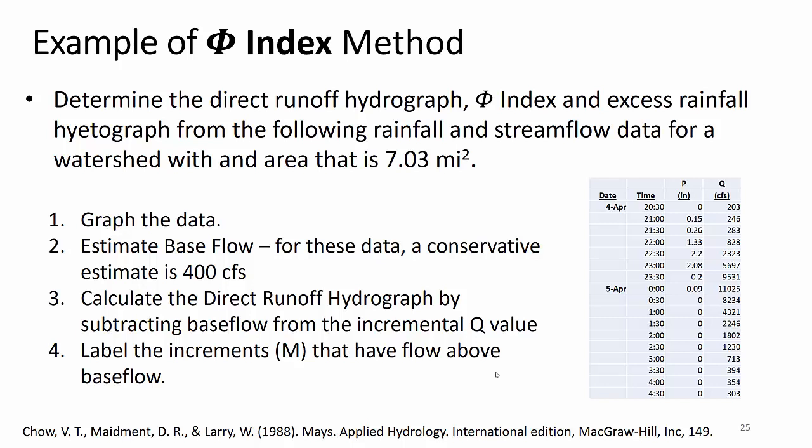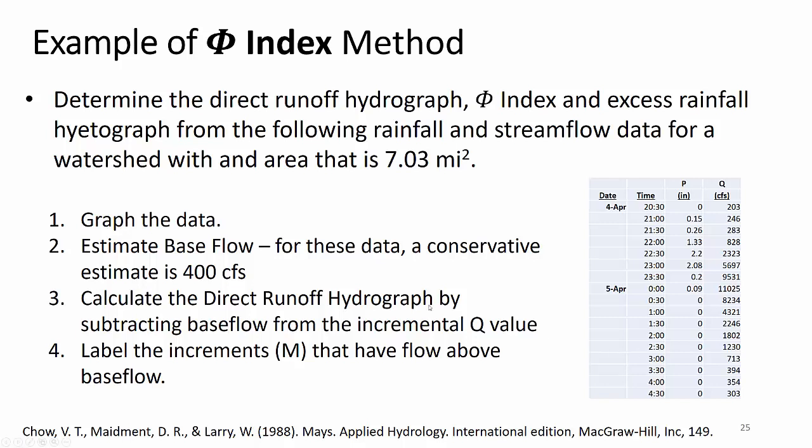And then we had flow in the stream that started at base flow 203, 246, 283. Then boy, did it jump up to 828 cubic feet per second. And it returned back down to 394, 303. So let's assume base flow here is about 400 CFS. Why would we say it's 400 CFS? Because really it drops down to 394 after the rainfall, well after the rainfall stops. And so this is that straight line method where we overestimate base flow a little bit to be conservative.